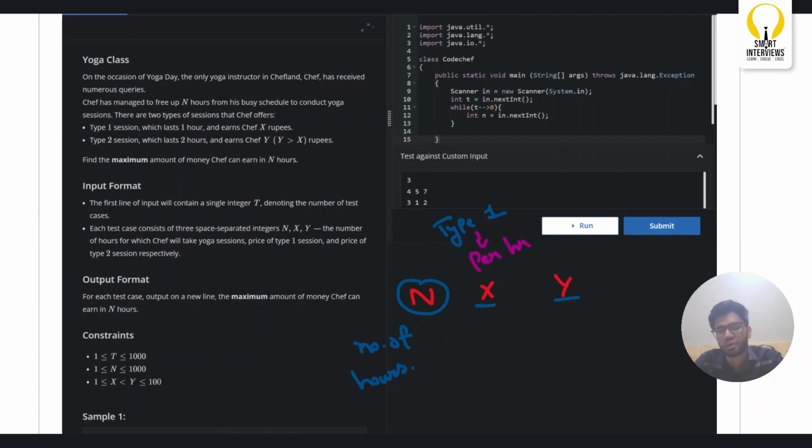And for a type 2 session, which lasts for 2 hours, he charges Y amount of rupees per 2 hours. Right, so these are the values of X and Y. A type 1 session lasts 1 hour and he charges X rupees. A type 2 session lasts 2 hours for which he charges Y rupees.